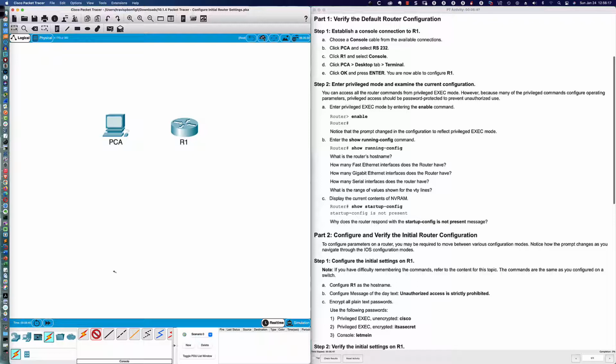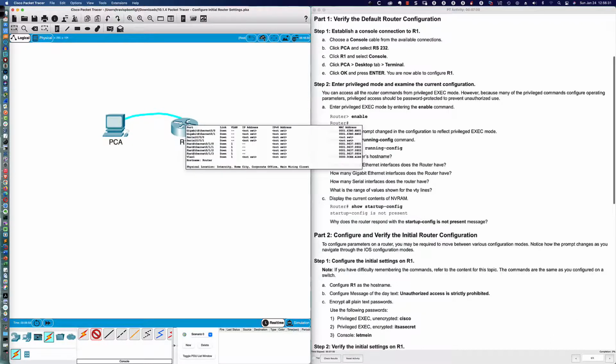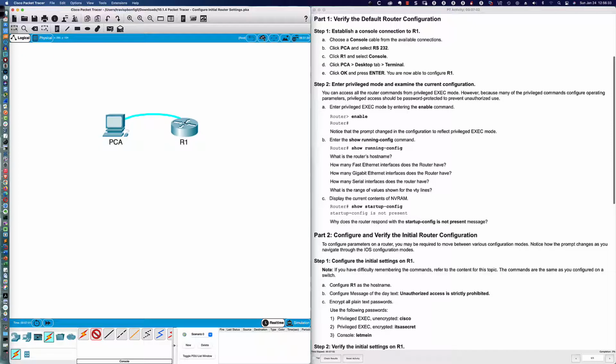So we click on that, and when I move up here, you can see it turns into a little RJ45 connector. So I'm going to click on that. We're going to select RS232. That would be the port that we plug into the PC side. And then over here, you've got the RJ45 connector that's going to go right into the console port. It looks like an Ethernet cable, but the pinout is a little bit different, right? The pin coloring of the cables in there is different than if this was a straight through or a crossover cable.